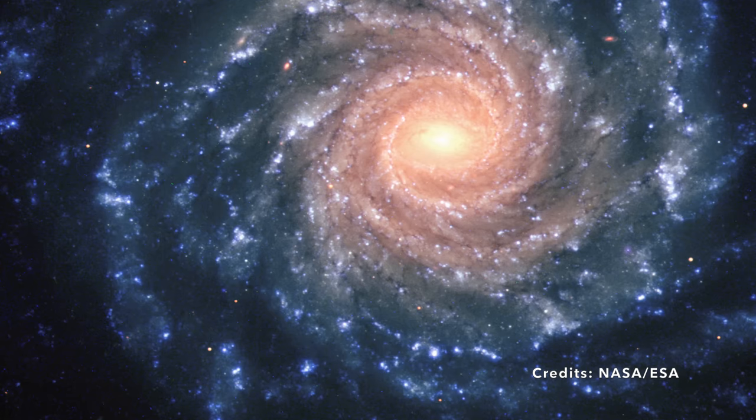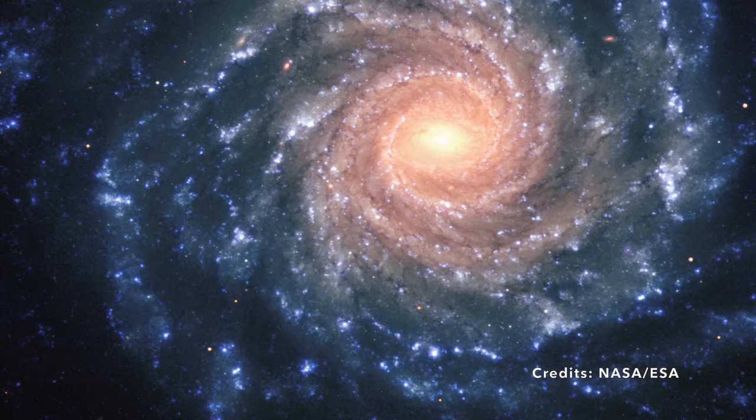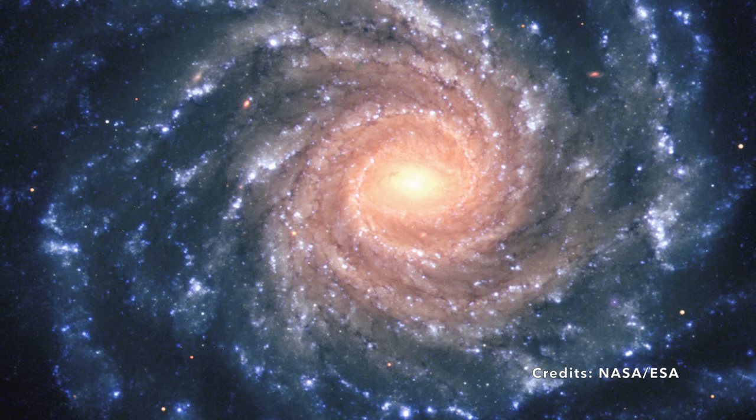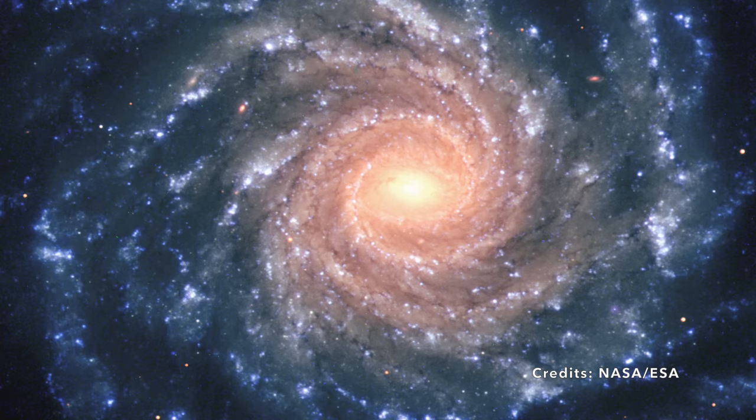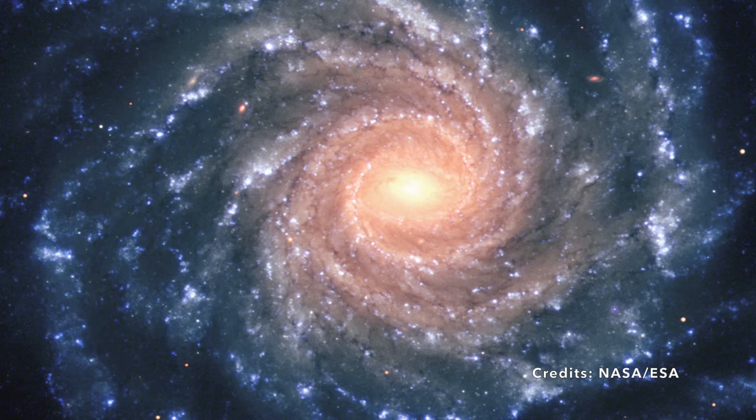But there's an unusual guest in this cosmic portrait. To the left, an oddly shaped companion galaxy emerges, bearing a resemblance to the Greek letter theta. What tales could this curious appendage share about the galaxy's past or present interactions? Nestled in the constellation Eridanus, often envisioned as a river flowing through the night sky, NGC 1232 floats some 60 million light-years away from us.